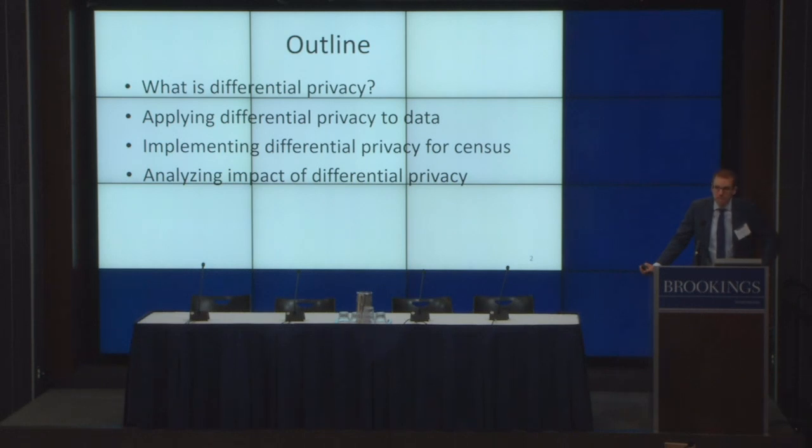Then I'm going to talk about the types of decisions that Census has to make. And I'm going to hammer home the idea that this is actually a lot of policy decisions that are probably more important than the technical implementation. And I think we've heard a lot about the technical implementation from Census. We know very little about how the policy decisions are going to be made. And I want to articulate those today because I think people in this room could be good advocates for trying to engage with Census on how that process is going to work. And finally, I'm going to go through three examples of data that I've created and that Census have created to show how your analytical results may change depending on decisions that are made regarding some of the policies.